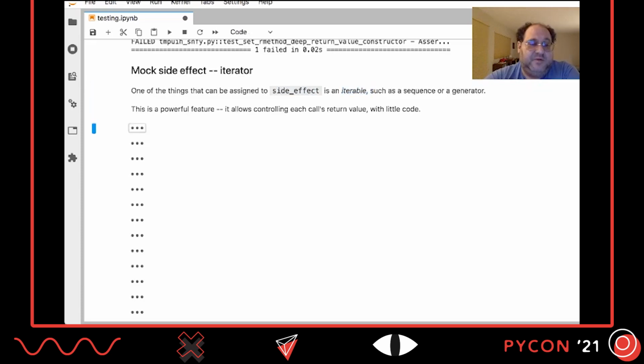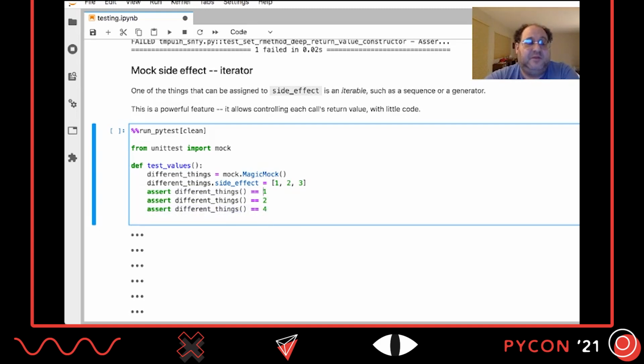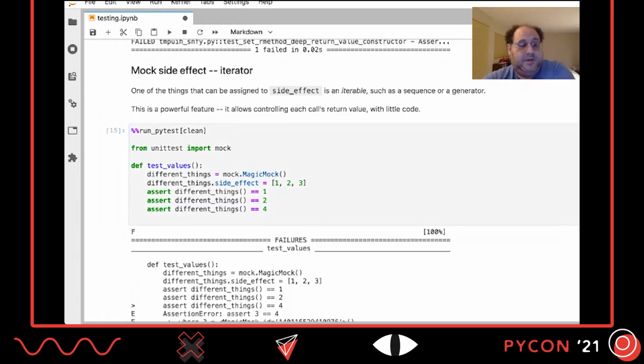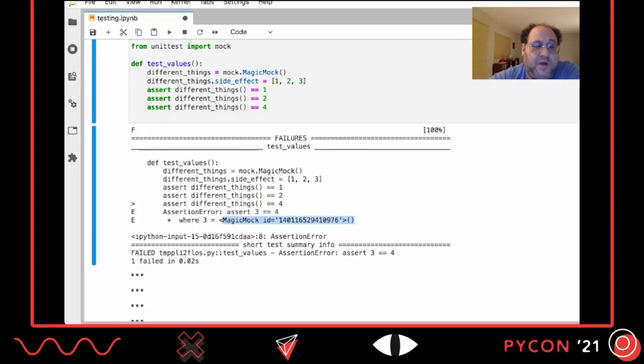So let's see how we do that. We set side_effect to 1, 2, 3. And you check that the first call returned 1, the second call returned 2, and the third call returned 4. So we expect these two to succeed and this one to fail. And you notice that we won't get here unless these two succeed. So if we get here, we already know that these two succeeded. And let's check. Indeed, we got to this 1, and it indeed checked at 3. And you can see that the 3 we got from calling a mock without any argument. So you can see that we return 1, 2, and then 4.